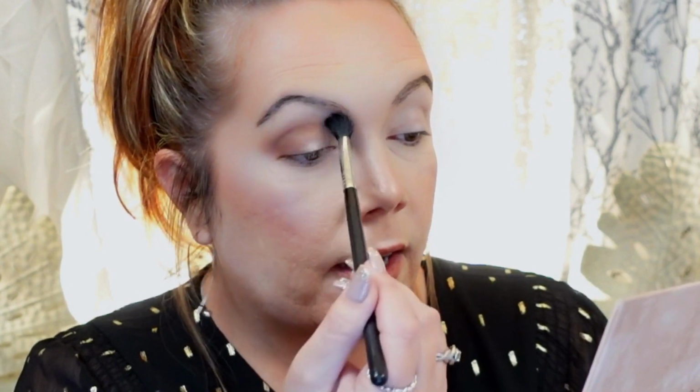But yeah, we're concentrating mainly all the colors on the outer portion of our eye. And then that clean blending brush, I always kind of move that color a little bit towards the inside of the eye, but it's where it's up top here. And there's nothing on this brush, so therefore I'm just going to get a very soft gradient. That way it doesn't look like, oh, bunch of color here and then nothing here. You know what I'm saying? It just kind of helps blend it more. So it looks like it's more intentional and diffused rather than just a quick, clean stop, or a harsh stop. And then again, just go over what you did. I know it seems tedious, but once you're used to doing this, it's super quick. It's just like dink dink and done, you know?